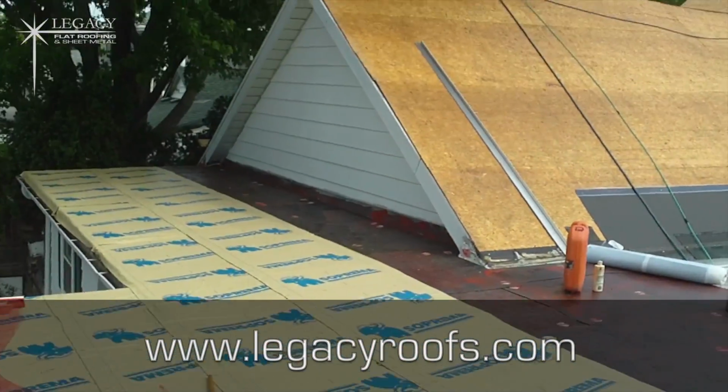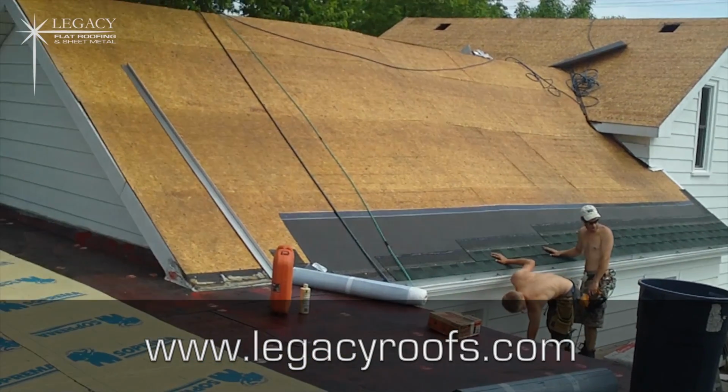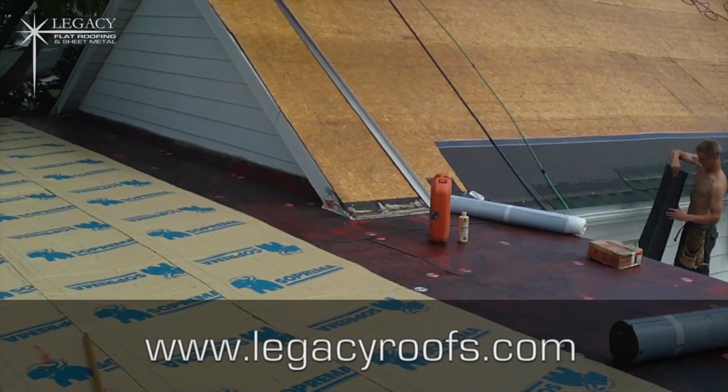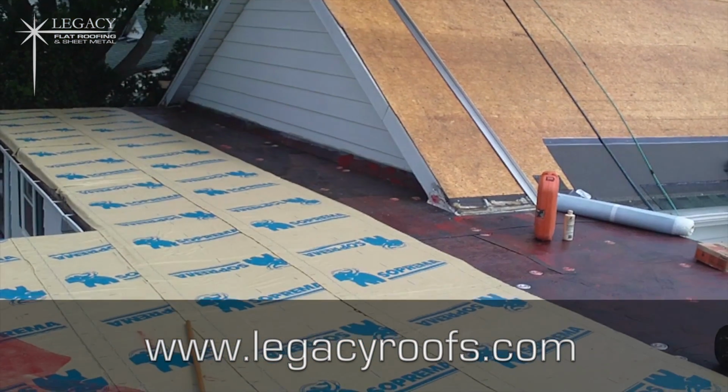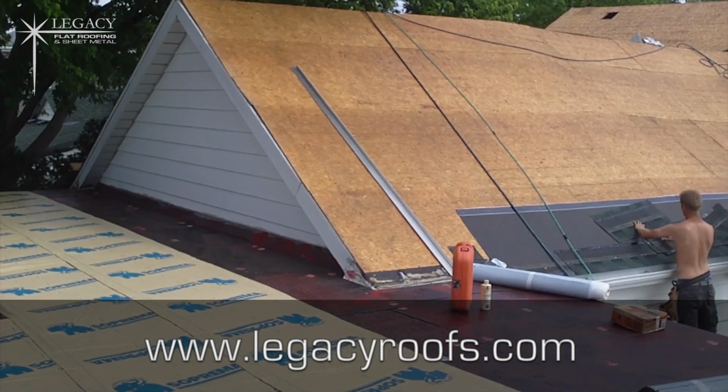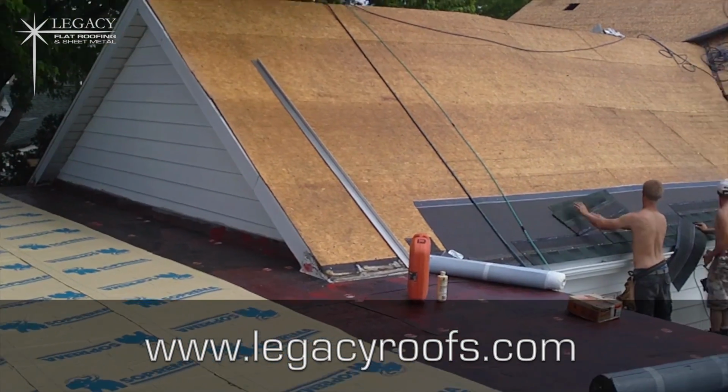You can see the shingle roof. They've put the ice and water shield at the bottom. We've started with the shingles along the edge. We've cleaned it all up. We got some drip flashing along the eaves there, so that's where we're at. I'll bring you back later. The job's going really well. We're making some good time. We got some beautiful weather. The rain's held out, so I'll bring you back later.